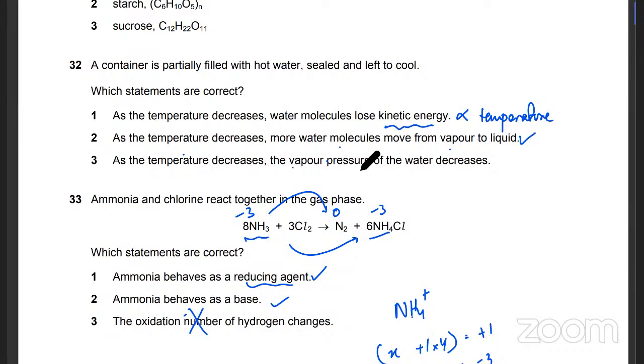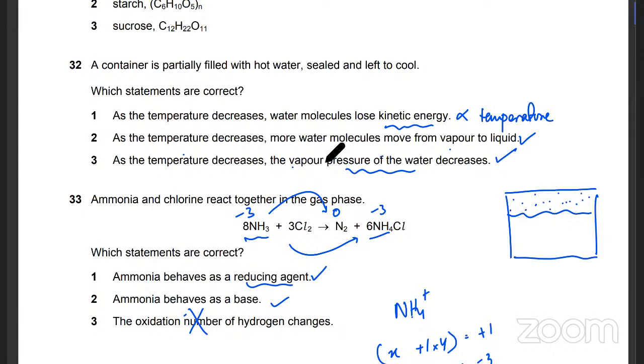And as the temperature decreases, the vapor pressure of the water also decreases. All this part is not in your course at the moment, but I'll just quickly explain. Actually, we're not sure whether they've removed it or not. It's not written in the syllabus anymore. But I'll just quickly explain. What is vapor pressure? When you have a liquid, there's a vapor on top of it in a closed container, and that vapor exerts a pressure. Like if you have a Coke bottle or a Pepsi bottle, there's vapor that's created and that vapor exerts a pressure. So that is vapor pressure.